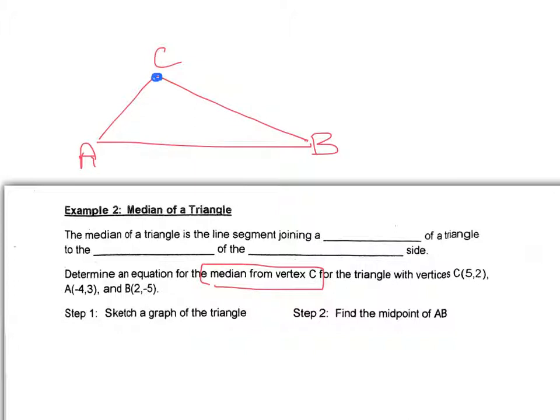And we're going to draw a line segment, we're going to draw a median, that goes from vertex C to the very middle of the opposite side, where this is the midpoint of AB. So this line and that line segment are both the same length. The line that connects vertex C to the middle of the opposite side is called the median from vertex C.